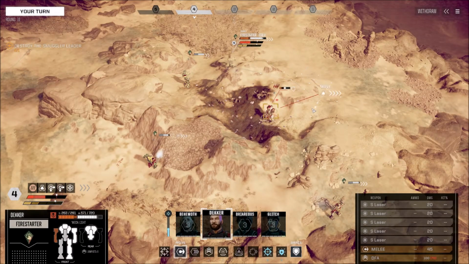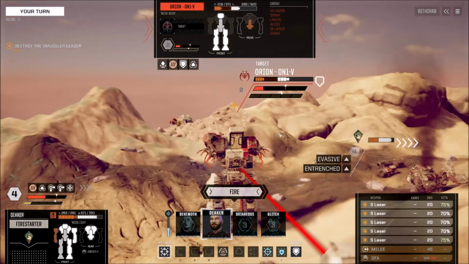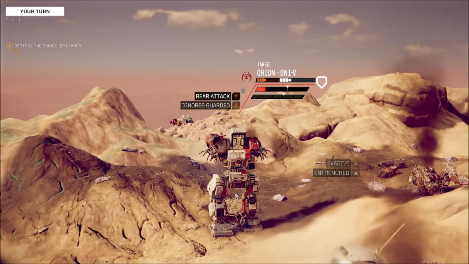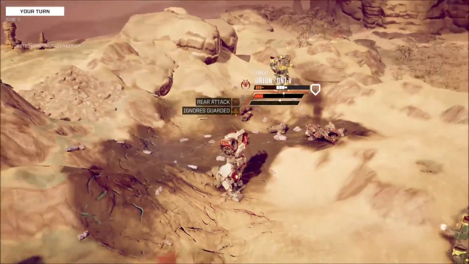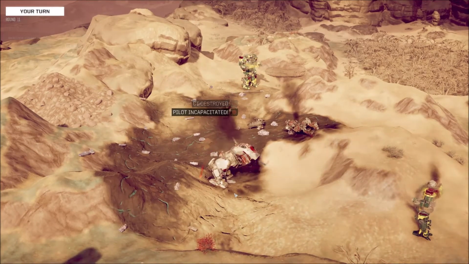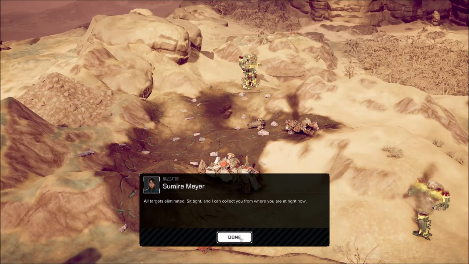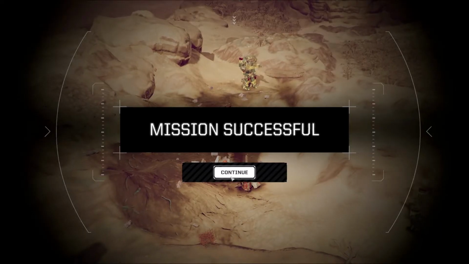Well, Decker, I think it's your time to shine. Can we finally chew through the back? I got you. Enemy down. Okay, all targets eliminated. Sit tight, I'll collect you from where you are. Thanks, Samire. Mission successful.